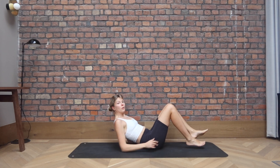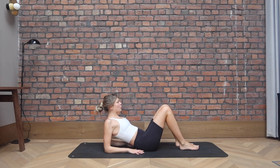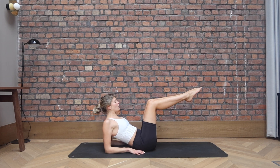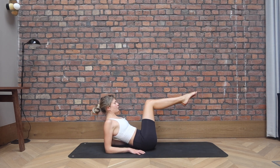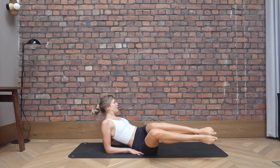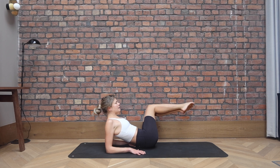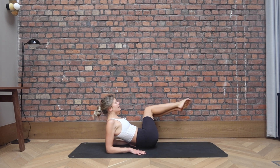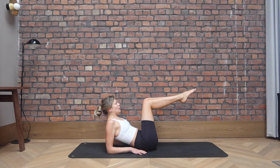And from there, let's bring ourselves onto our forearms. So forearms are down, make sure that your elbows are directly under your shoulders. Push out of the forearms so you're opening your chest up towards the ceiling. Bring your legs into a tabletop position. On the exhalation, you drop your knees to the right and then bring them all the way back. Drop into the opposite side and bring them back with control. Keep going. Find your breath here. With control, bringing those knees back into the center. Shoulders are staying facing forward, neck is staying long. So we're gazing just over the knees. Let's go for last two, and let's go for last one.